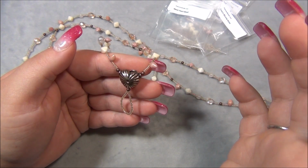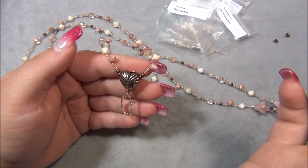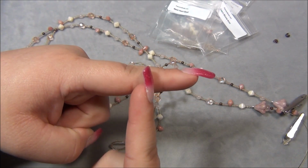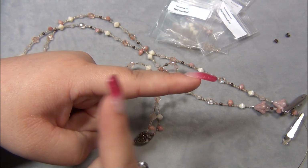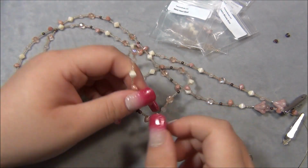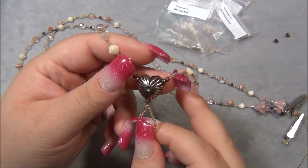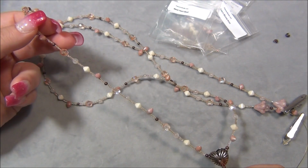And really, this is kind of like a guru bead. Do you know what that is? It's a gemstone bead that has a hole that goes in this direction, and there's another hole that goes in this direction. It's kind of like a T, the hole through it. But it's hollow inside, and it's not a gemstone, obviously. But yeah, I am loving this piece.